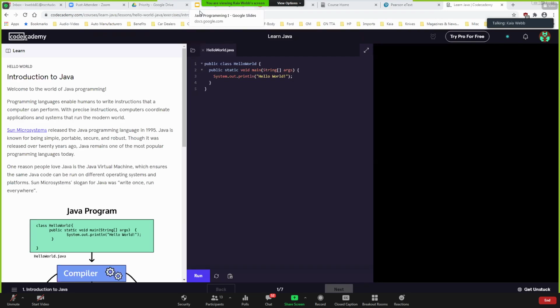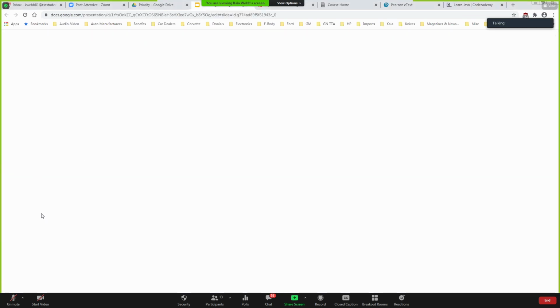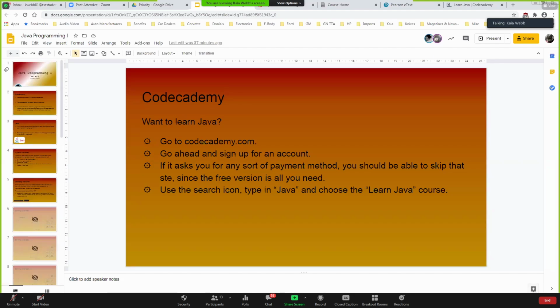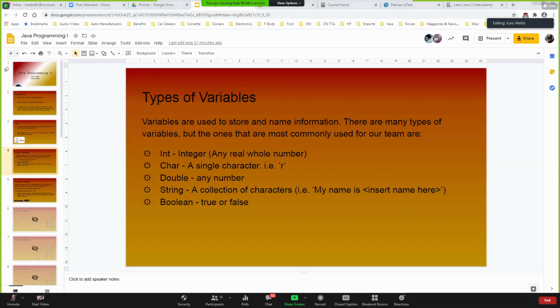Okay, I have another idea. While we're waiting, I'm going to have up types of variables, and I'm going to type maybe a number, maybe a word, maybe a character in the chat. Then you'll tell me what kind of variable that is going to be.